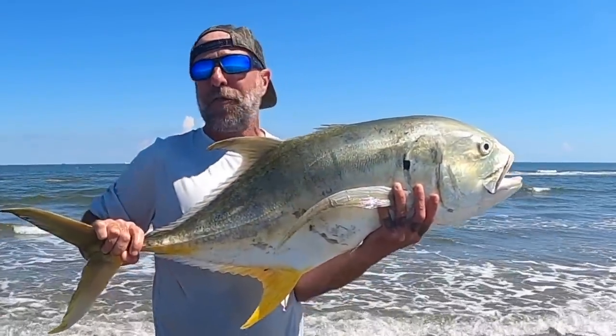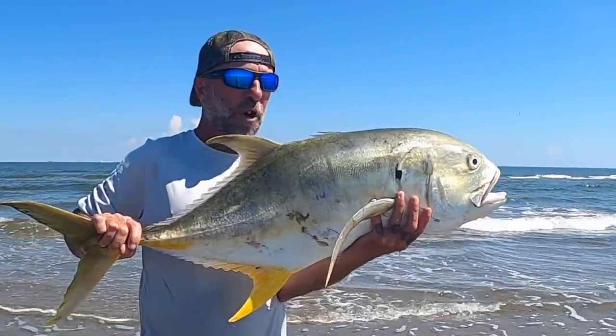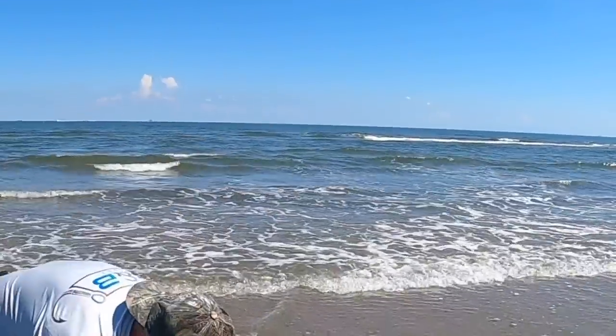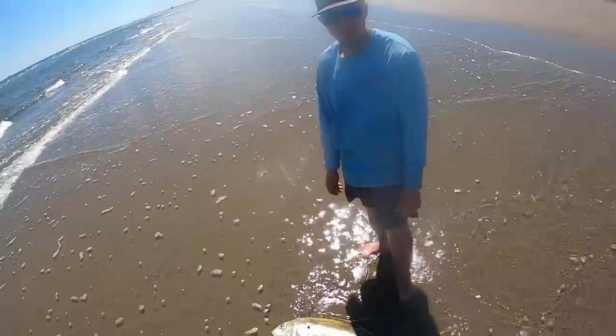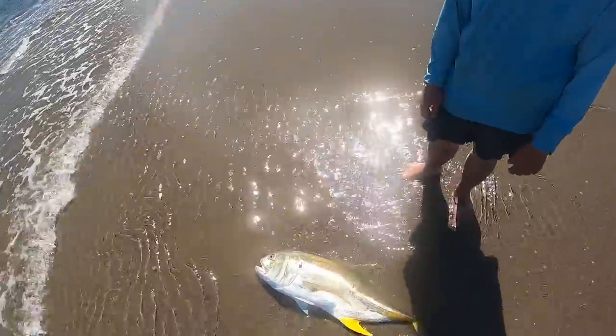Okay, so yeah, most of you know these are garbage fish. We just catch them. They are used for making oil, fish oil. But yeah, some people do eat them. Most people don't. It's mostly a sports fish. It's a bucket fish for sure. They don't taste that bad. He's telling me there's something you can do to make them taste good, right? Yeah. That's what he's telling me. It's like a Japanese. Yeah.